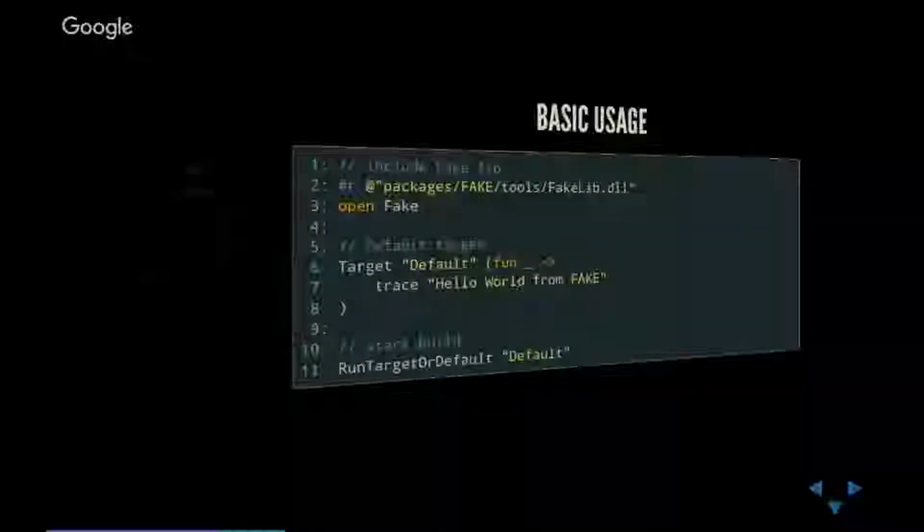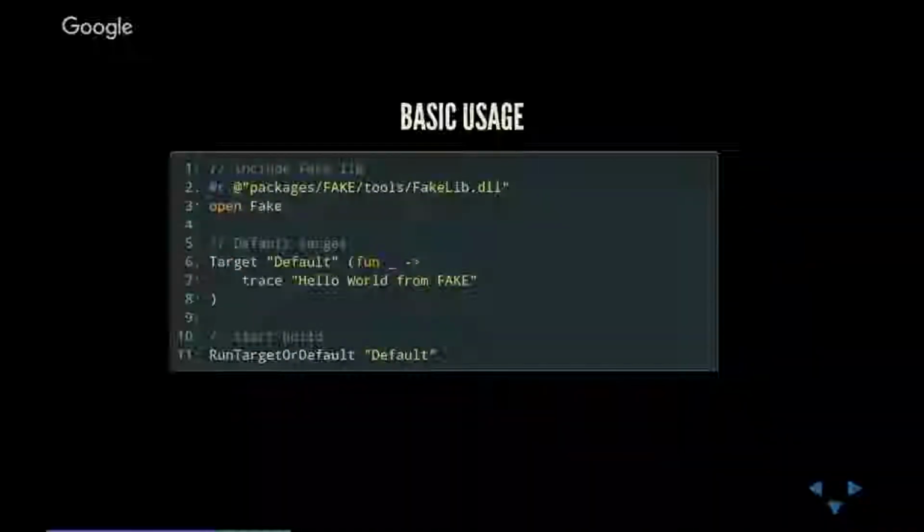So I'm going to show you some examples. So, okay, this is how a Fake script might look like. I will actually skip over some details. I will just show you the core, the important parts.